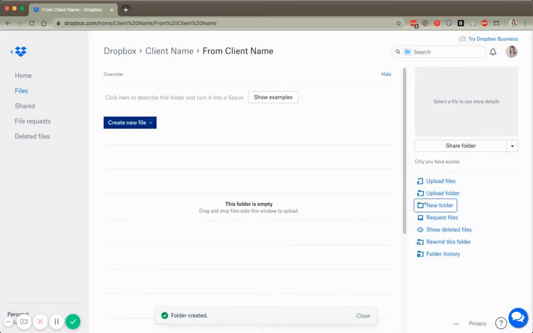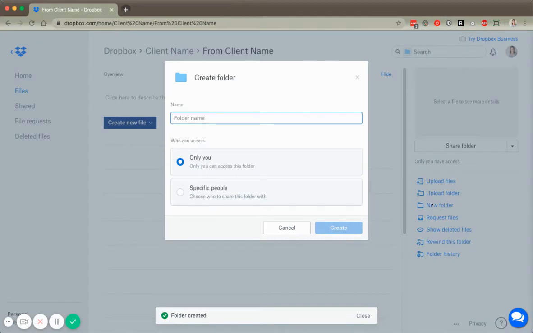Within this folder, you can create as many folders as you want. The more folders that you create, if you're not inviting someone, the more file requests you're going to need to create, one per folder. Because with file requests, it doesn't show the client where they can put their files or let them create new folders. Basically, you're just giving them a direct link to a folder to dump all of their files. So depending on what kind of files you need from your clients, that's something to consider.